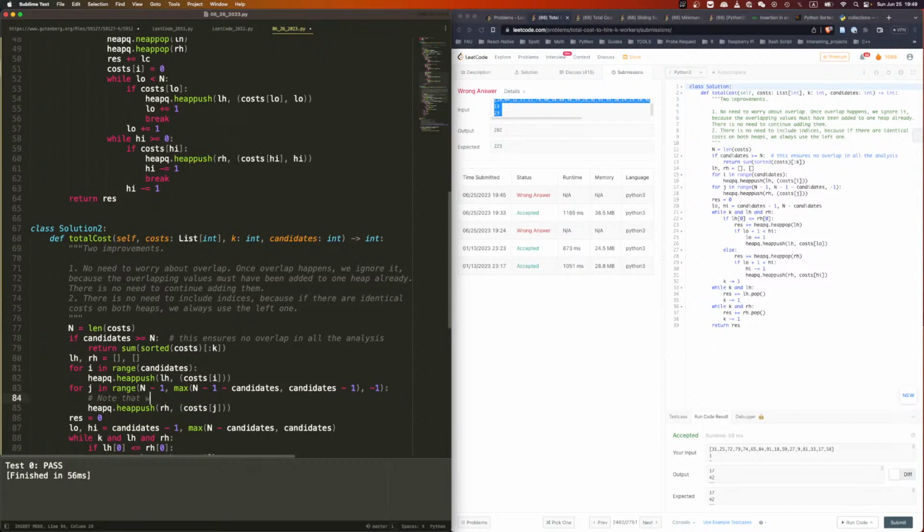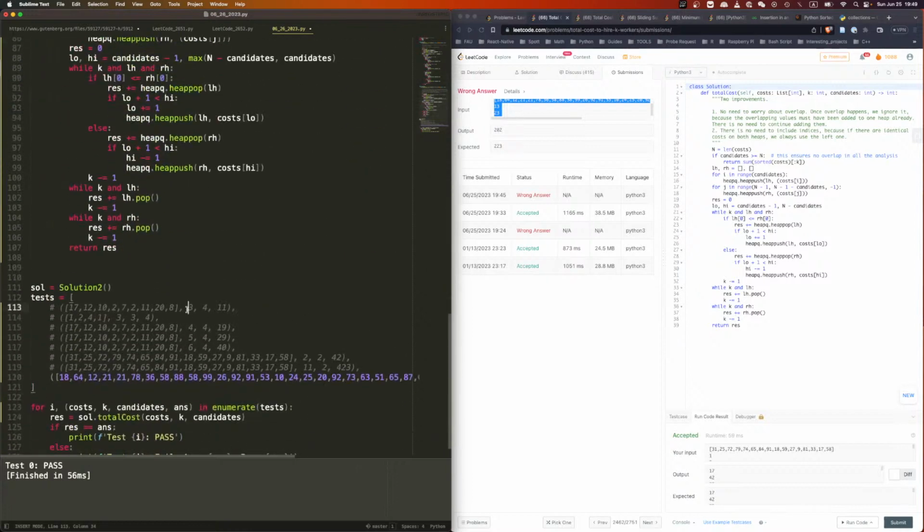Note that in order not to overlap, we cannot encroach the values already added to LH. Yeah, because even if you do overlap, you will always use the left. It just doesn't really matter. You always use the left. All you want is the smallest. So if it's the smallest belongs to the left, or the smallest belongs to the right. If it's the same value, it doesn't really matter which side you pop, right? Even like exact same value. If it's the same value but at different positions, then you always go pop left. So that's why I think.